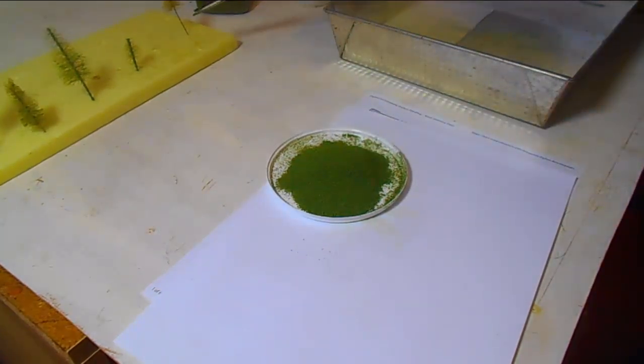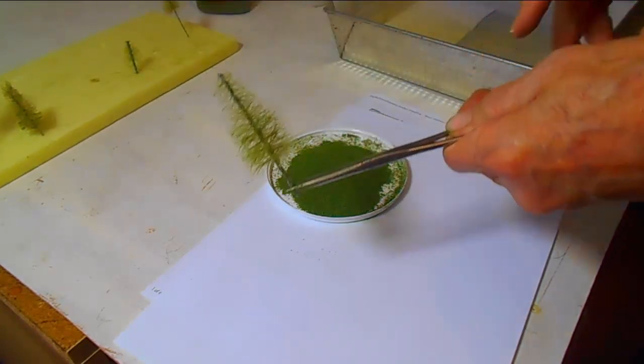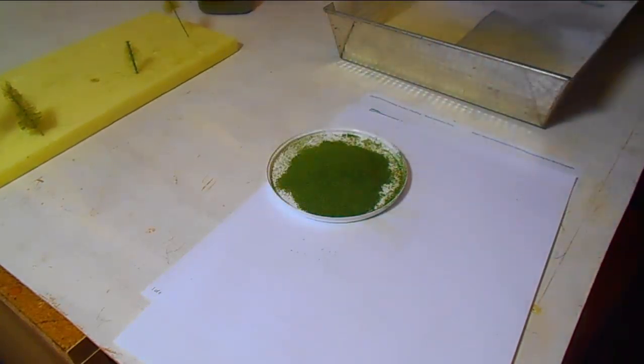I use forceps or a needle nose plier to hold the armature while I spray it so I don't get it all over my hands. It makes it much easier to work when your hands aren't full of the turf.